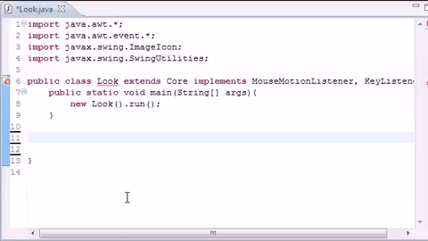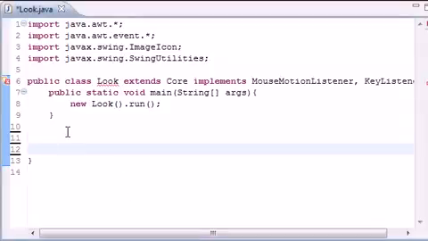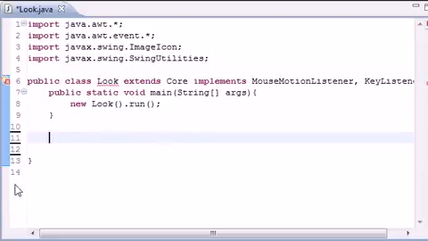And we do this using something called a robot. What a robot does is automatically move your mouse for you, aside from you physically moving your mouse. So that's what Mouselook is. It pretty much enables you to scroll forever. I mean, you can really scroll forever instead of just getting to the edge of the screen and stopping. So let's go ahead and get started.